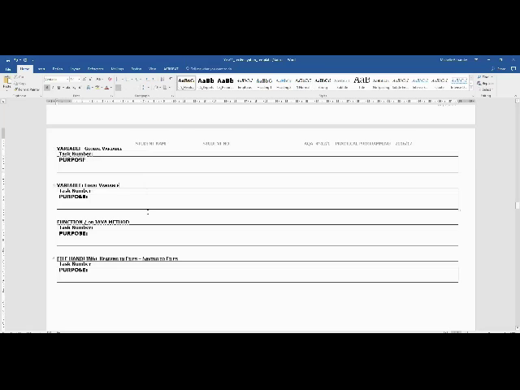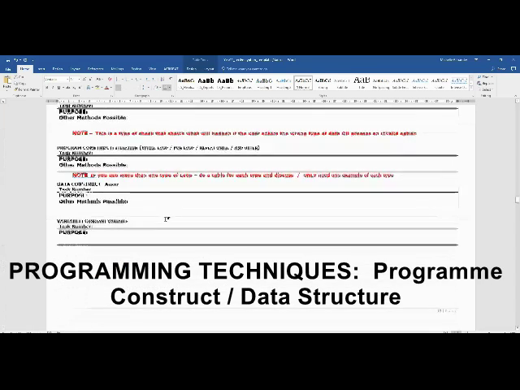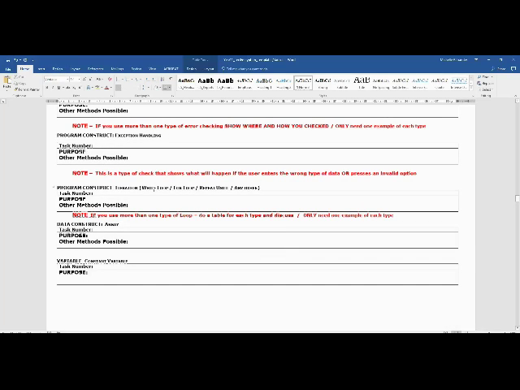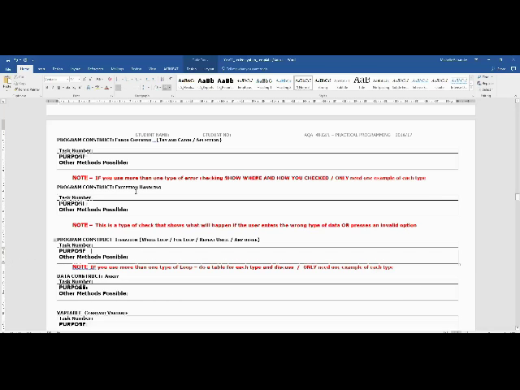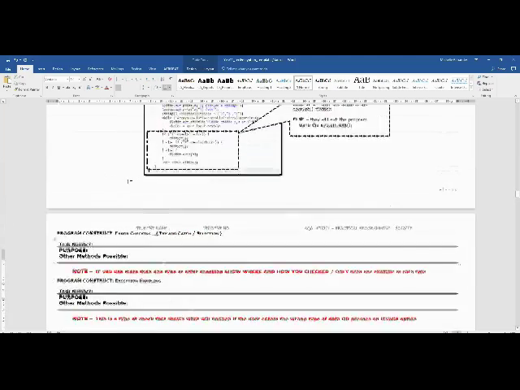Alright, so global variable, local variable, and you've just seen how I'm copying and pasting these tables. Every time you have to duplicate the table, that's what you do. So for example, with a while loop, you may duplicate it 3 or 4 times because there are different types of loops that you would use, and you want to show all the loops you've used. For error methods, again, you'd want to show all the different types of error methods you've used.